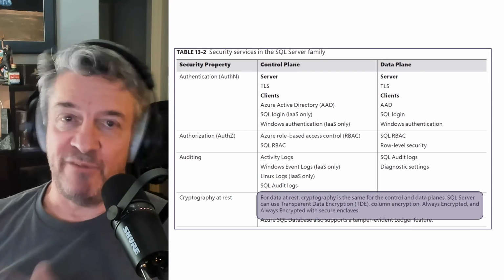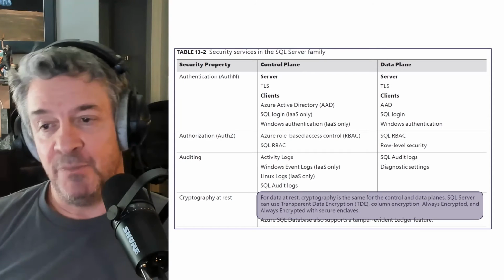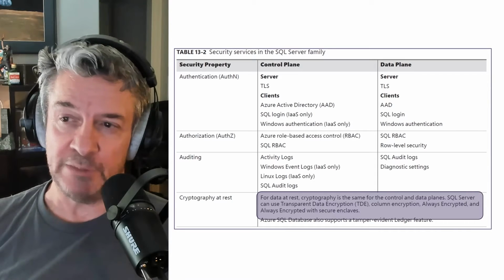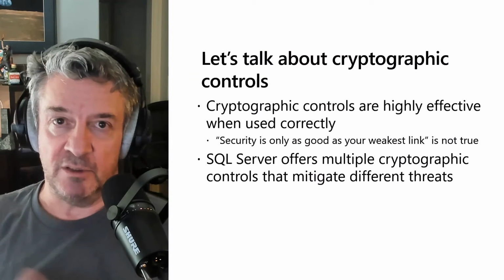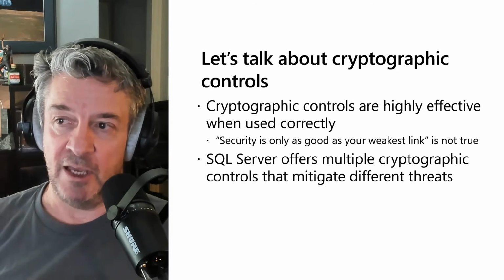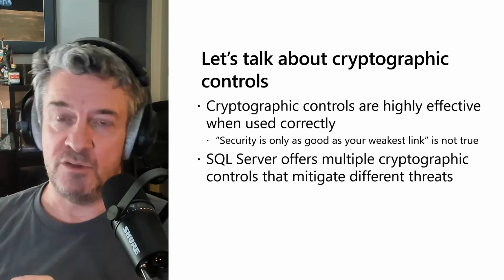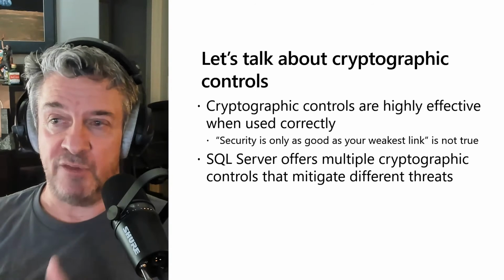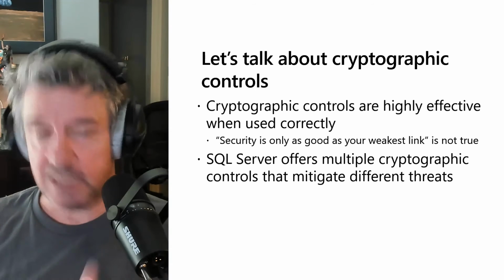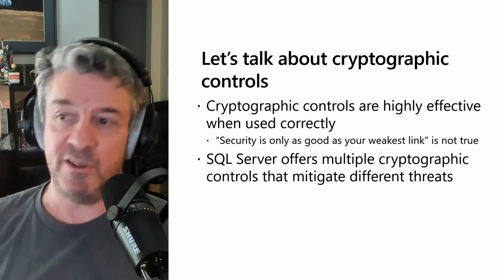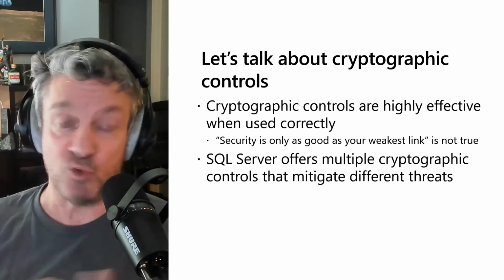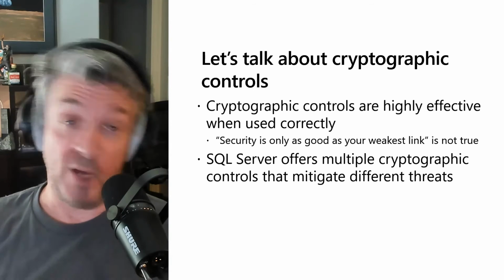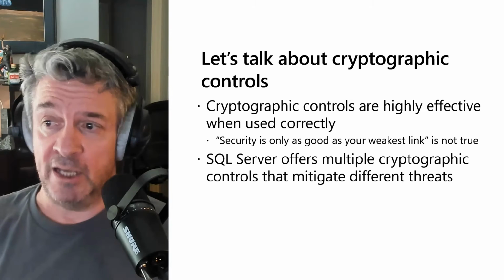Next, we come on to one of my favorite topics to go with all the other favorite topics, and that is cryptographic controls at rest. And we have a whole bunch that we have at our disposal here. I really want to stress something that to me is really important, and that is that you may have heard this whole notion that security is only as strong as the weakest link. It's actually not true. Cryptographic controls are a massively beneficial last line of defense. Like when everything else has just been absolutely blown away and destroyed, and the attacker is in the environment, a well-designed and correctly designed cryptographic control can actually mitigate those threats.